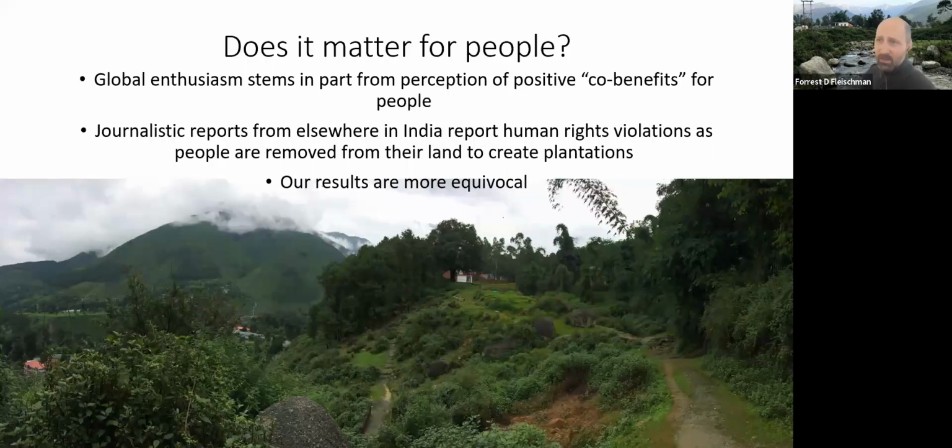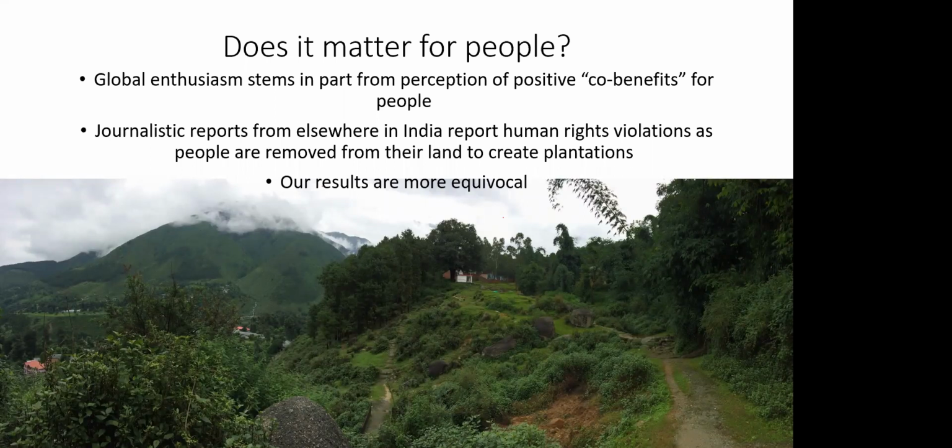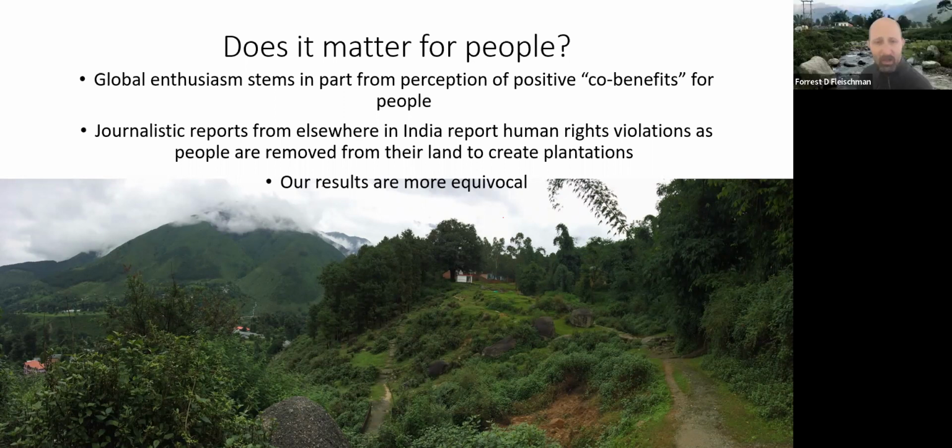So a lot of the global enthusiasm for tree planting stems from the perception that there's a lot of positive co-benefits for tree planting and for forest restoration more generally for local people. Conversely, if you read the Indian environmental media, you'll find a lot of reports that these tree plantings are actually causing human rights violations. People are being removed from their homes, their fields are being bulldozed in order to create plantations to achieve these national goals of planting. So we wanted to look at this.